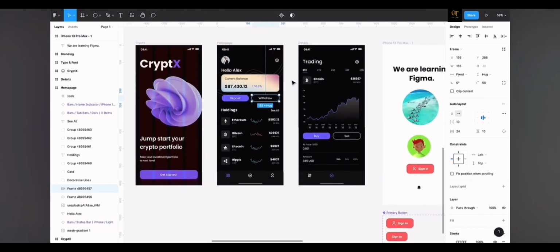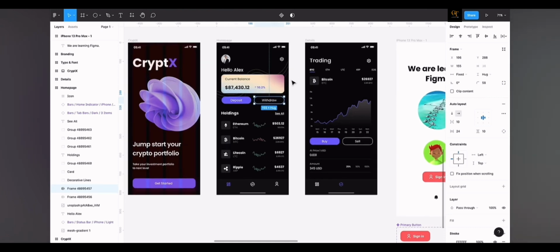Okay, now let's talk about prototyping. Well, what's a prototype? A prototype is basically a simple version, or let's say the initial version of your final product. It's basically a concept. You can show how these screens are connected together, how a user should be taken from one page to another page. You can actually illustrate the flow of your app or website, because nowadays it's almost essential for all projects to have at least a kind of basic prototype, okay?